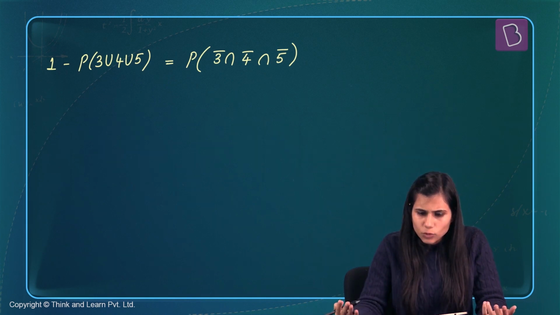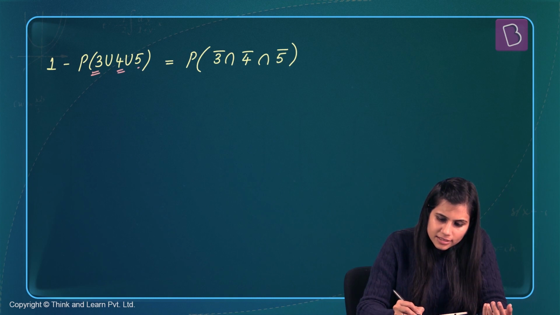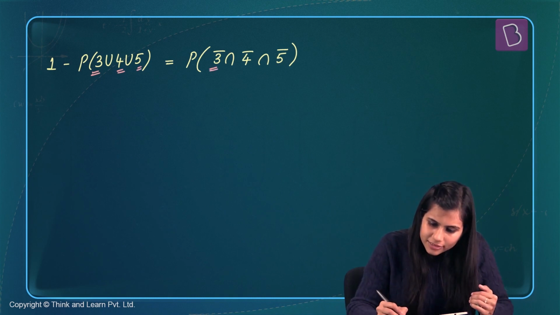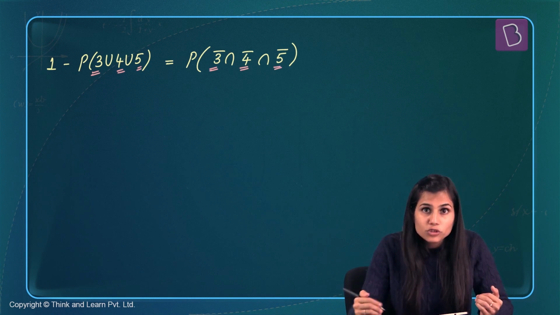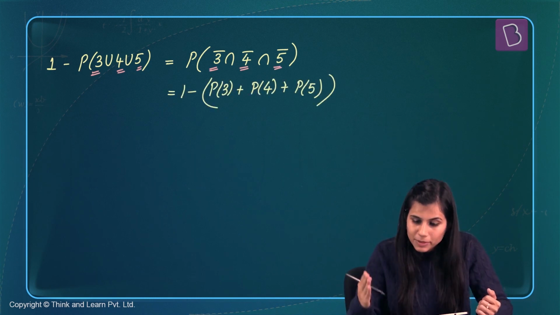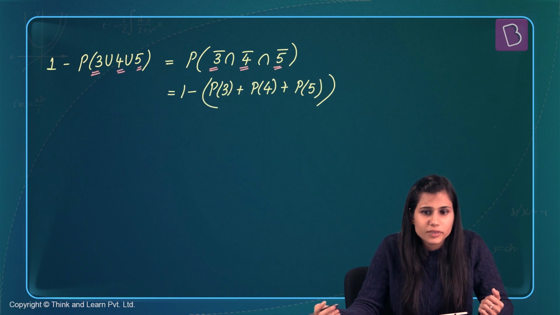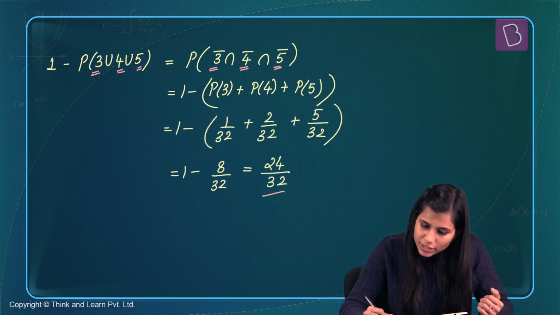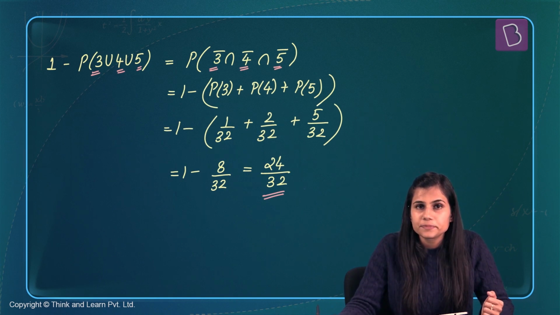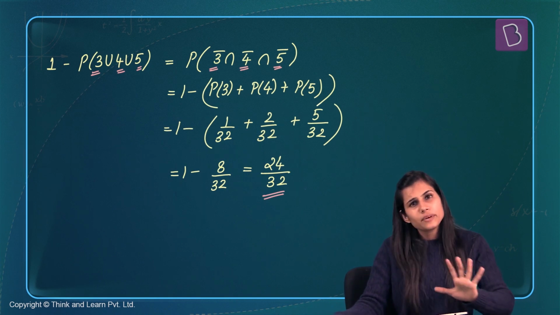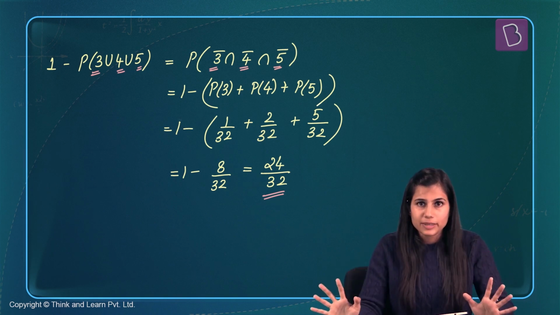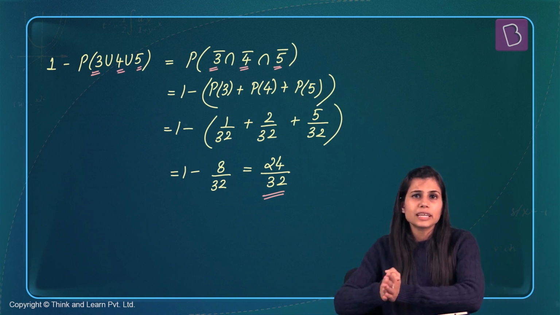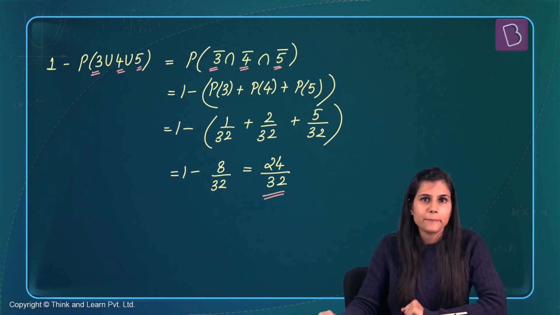Isn't it? What is that? Well, each of these is mutually exclusive. So probability of neither 3 nor 4 nor 5 is going to be 1 minus probability of 3 plus probability of 4 plus probability of 5. All these we have already calculated. So when you perform the calculation, you get 24 by 32. Okay. So now I have probabilities of all the possible events, when heads is occurring consecutively 3 times, 4 times, 5 times, and when this is not happening.